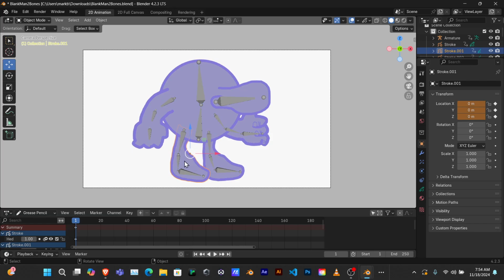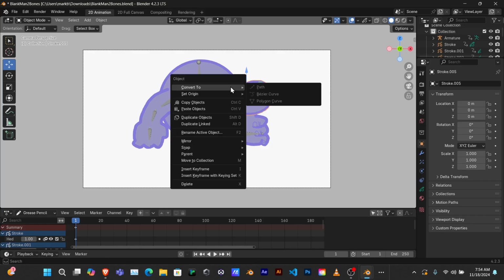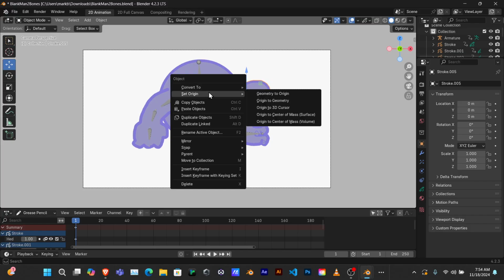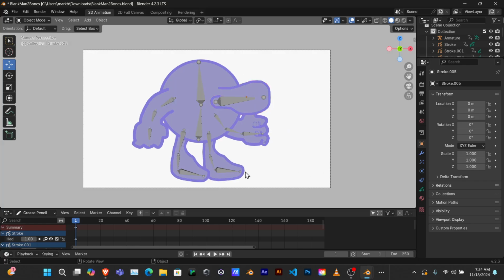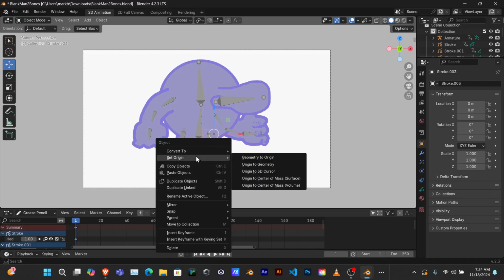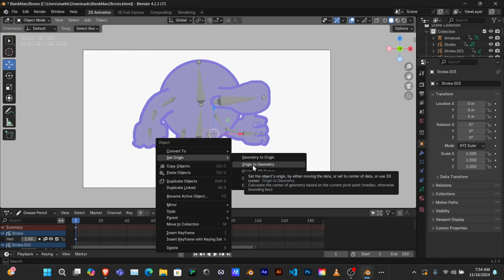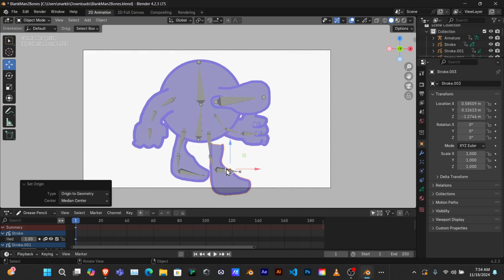This gizmo is in a kind of weird place, but I got these gizmos to be in the center by right-clicking on things and saying Set Origin to Geometry. In fact, let's just try this foot. Right-click, Set Origin to Geometry. Yeah, okay.